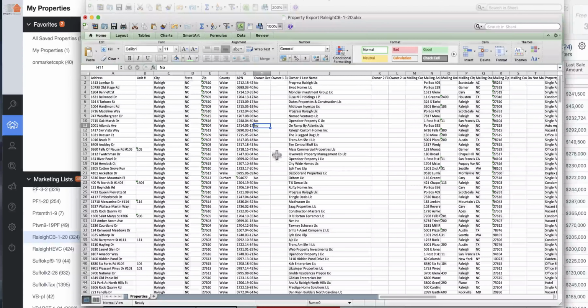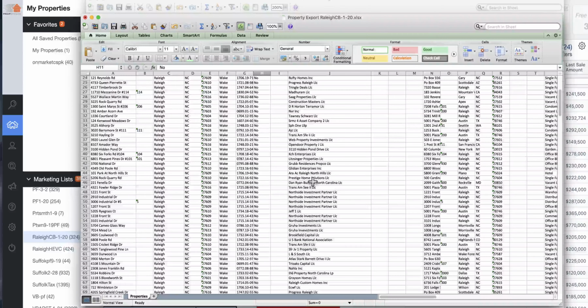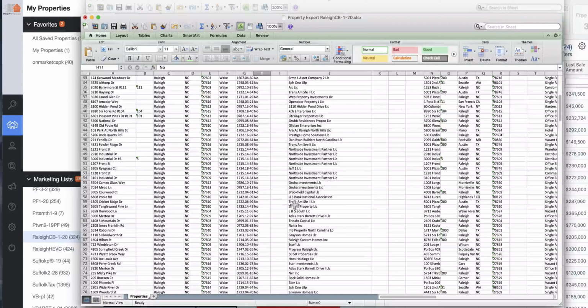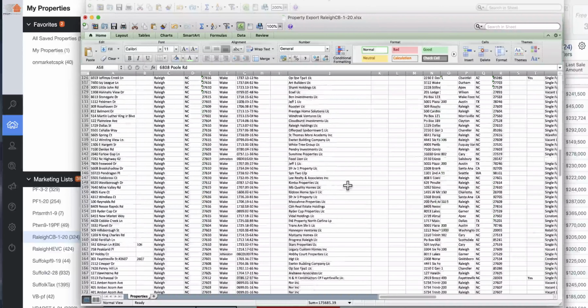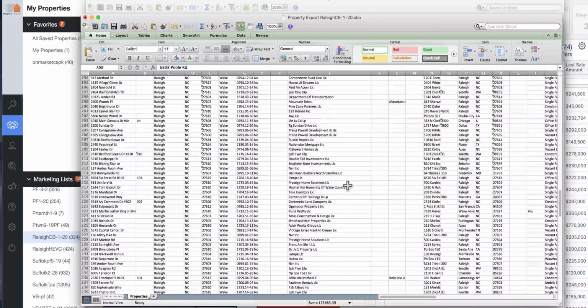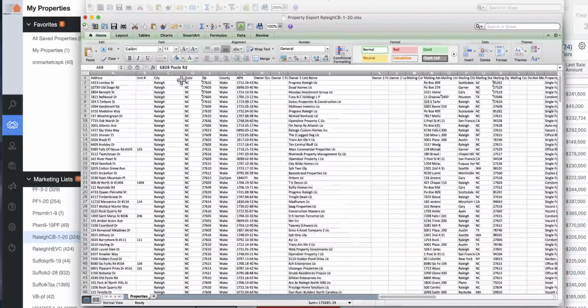We could take this. The cool thing is that there's no harm, no foul. You can upload this, see what it says, and then go back and edit it to make sure that you're working with data that's appropriate. Some of the things you might want to remove before you put it into the generator would be like this bank over here. Let's see. Yeah, but let's go ahead and work with what we got here.